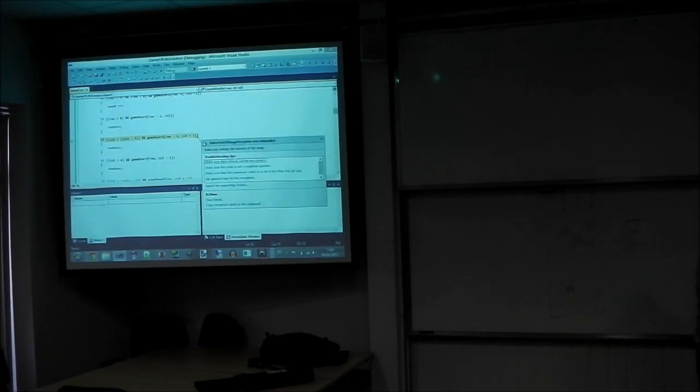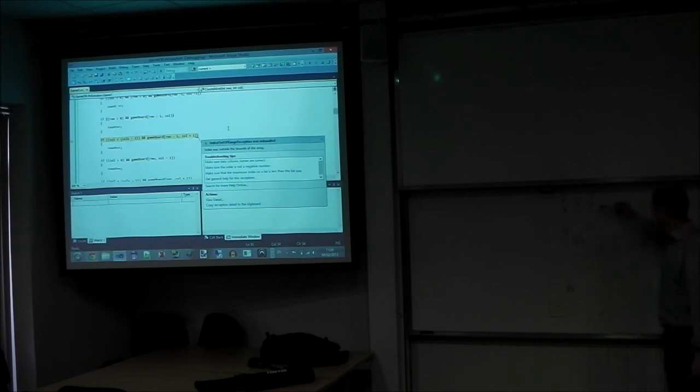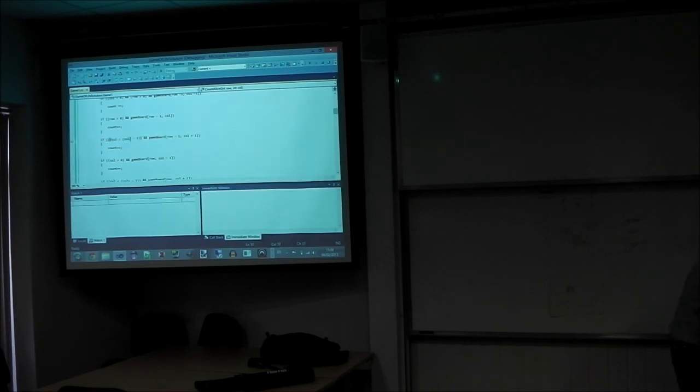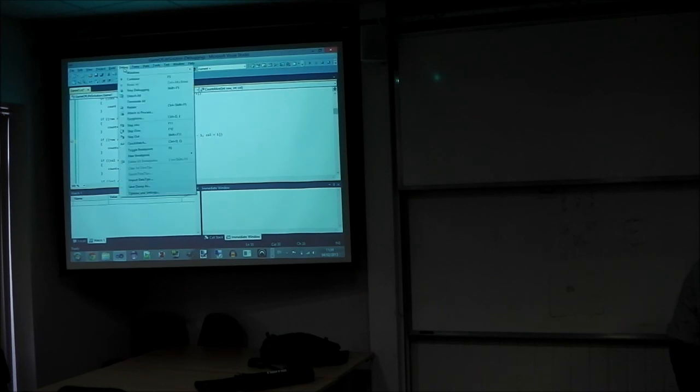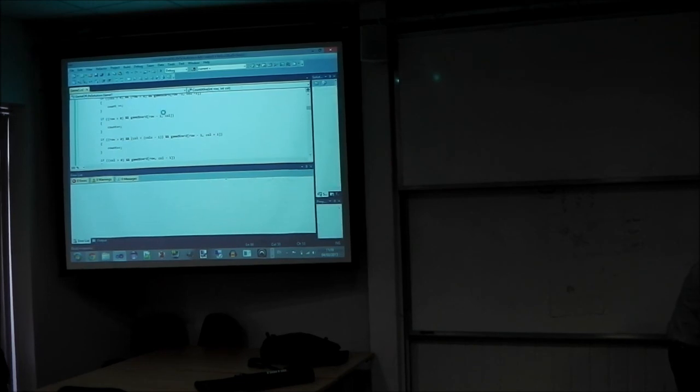Might just work. Okay, so I've made a mistake here. So this one is checking to see if column is less than columns minus 1. So this is checking row minus 1 and column plus 1. Row minus 1 is this one, and column plus 1 is this one. So I also here, I forgot to check, I need to check to see if the row has to be greater than 0 as well. Okay, so I'll stop debugging that one, run it again.